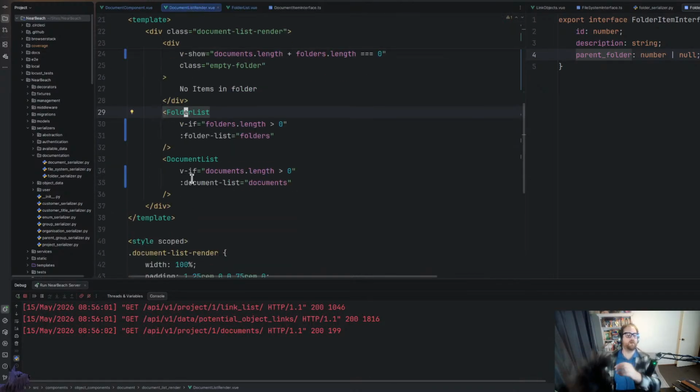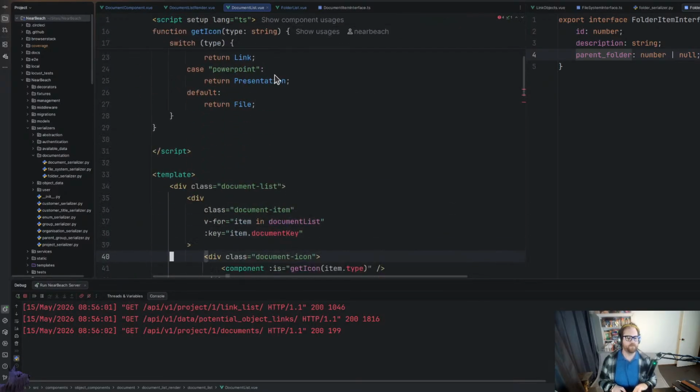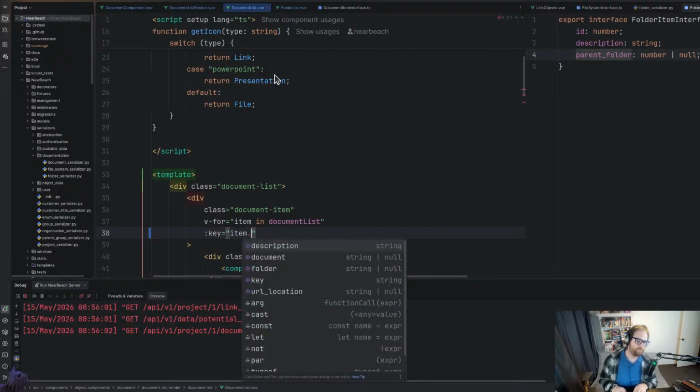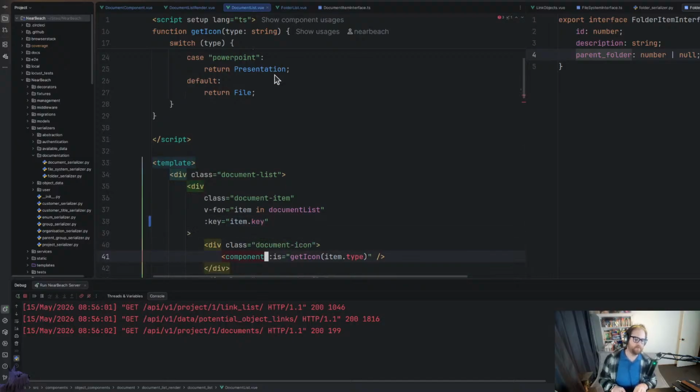All right, document list, we're just going to go through. Oh, that's meant to be ID. Oh, sorry, that's meant to be key. We actually don't have an item type.